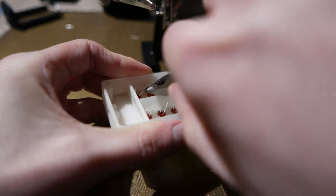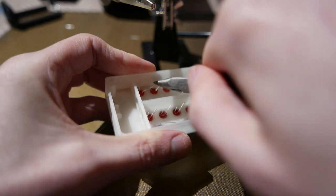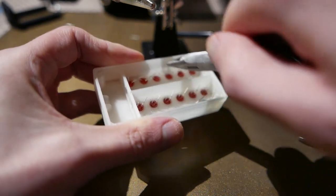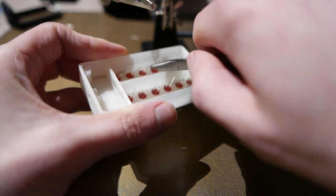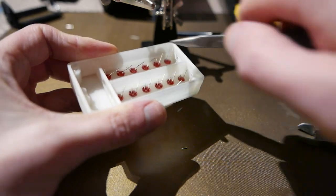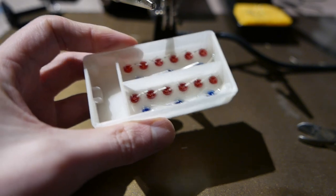Now I know I'm bending them a little bit too close, but these little LEDs are like 1 cent each if you get them from China, so it doesn't matter that much if one of them breaks. There we go. Now I should be able to solder these.